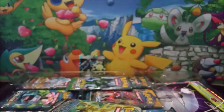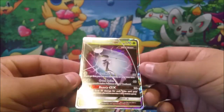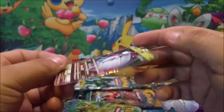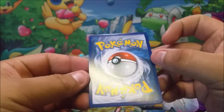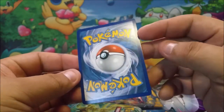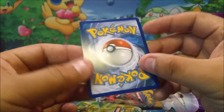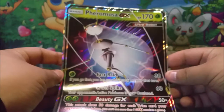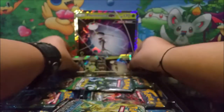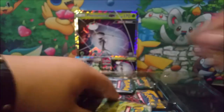Let me see the other one. Thank you. See, this one's pretty much the same way. This one's actually not that bad with the warpness to it. Warpness, I don't even know if that's actually a word. But yeah, that's pretty cool. I dig that. I like that a lot. Go ahead, take out the jumbo card right there. Put that in the back, so that we can have Big Daddy, well, Big Mama, and the child there.